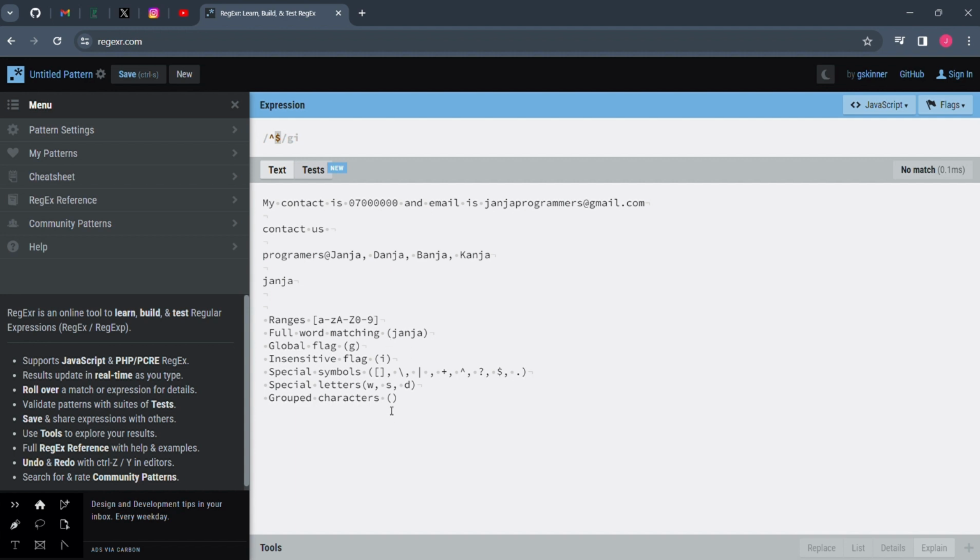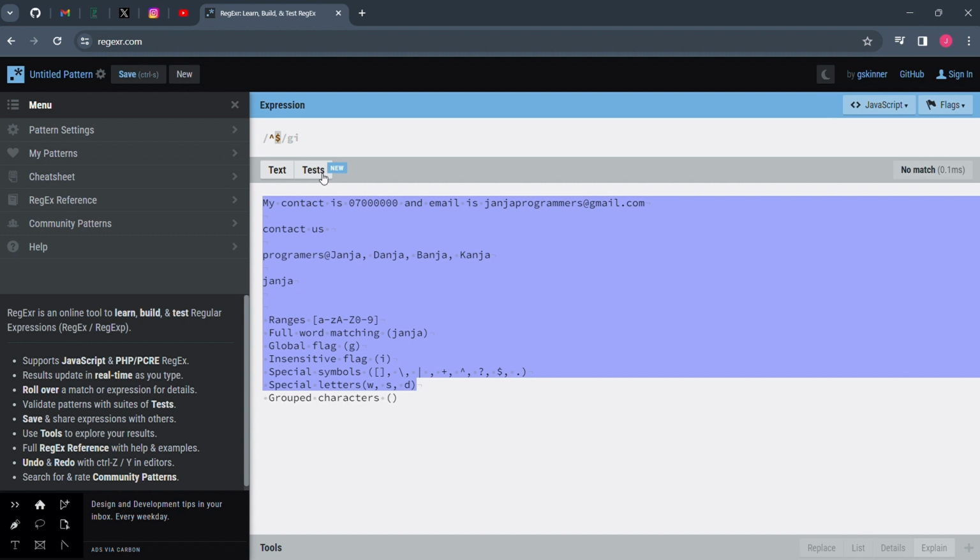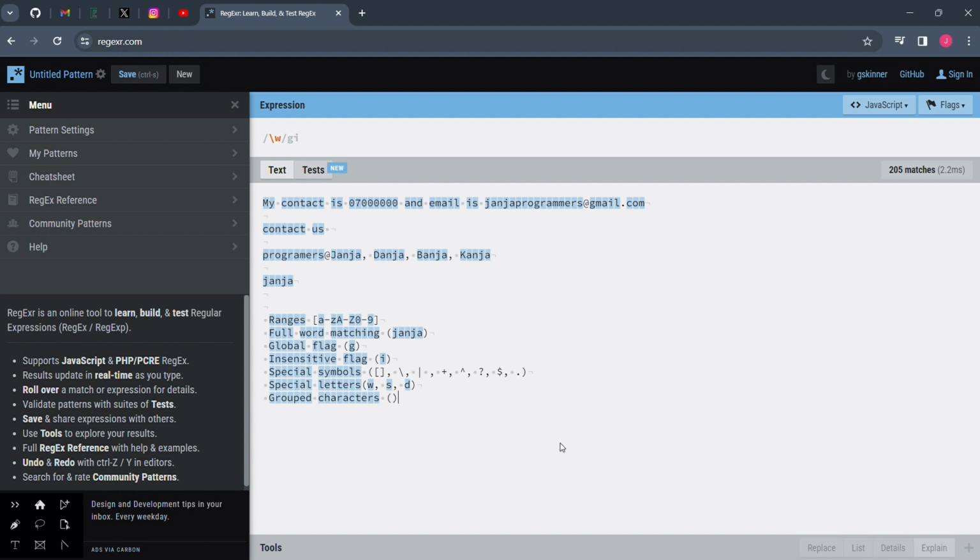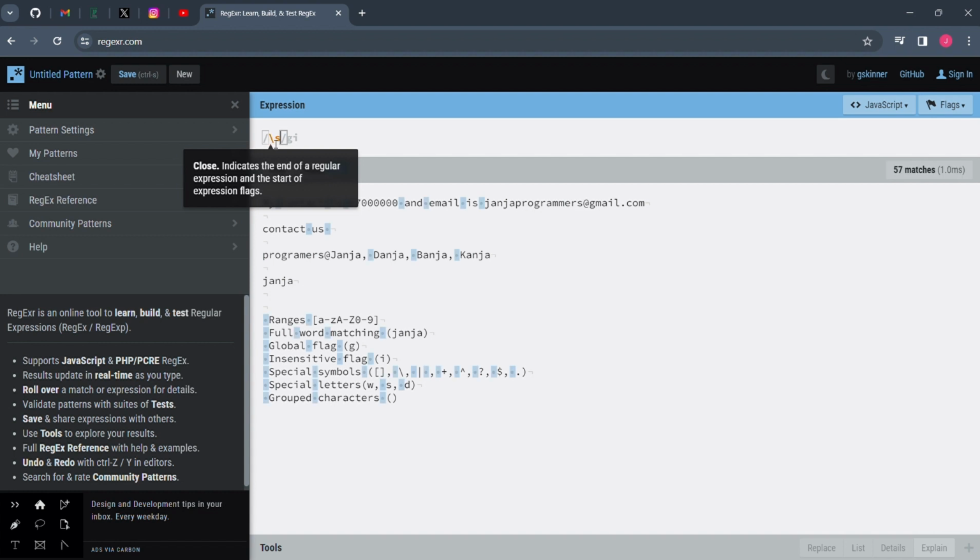We also learned about the special letters, the W, which matches the occurrence of everything, let's just remind ourselves, except for the special symbols. We've also learned about the S, which matches the spaces.